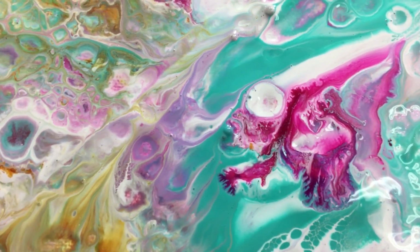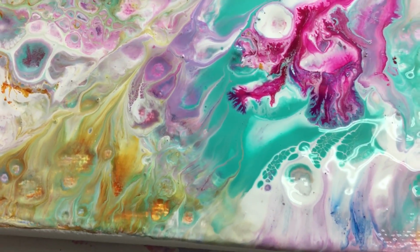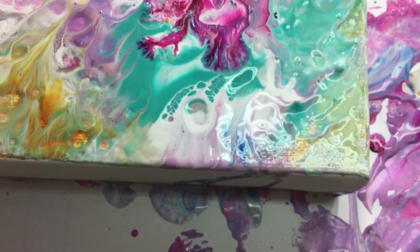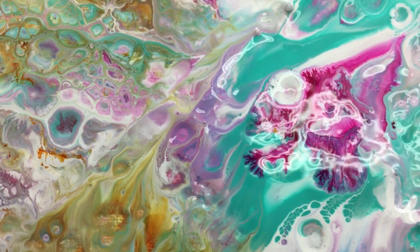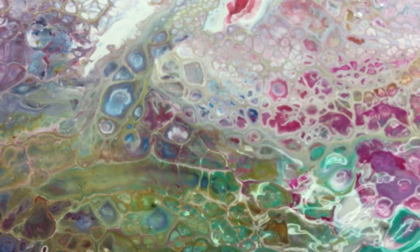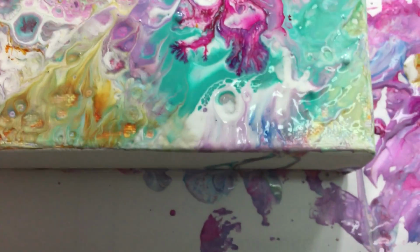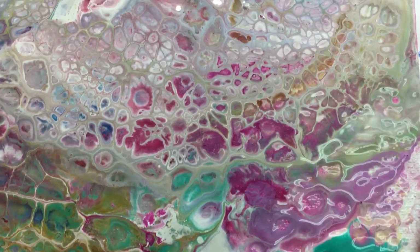What I'm talking about is the corner here. See that, what it does? Like makes those ice patterns. But this one here, this is what I really like. Let's see. Whoops. This part, this is what I like right here. Let's see if I can get you in close. That is a nice pattern. But I'm not liking this bit. So the rest of it, how it turned out, I'll show you. This thing doesn't do a very good job of focusing. Okay, I think I got it in focus.